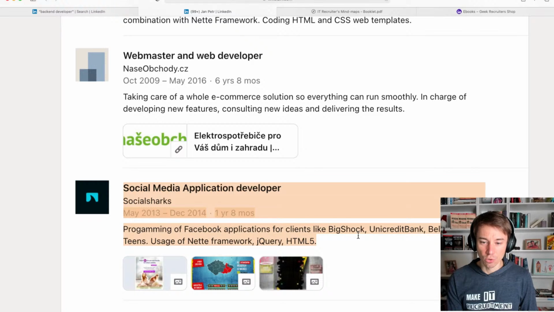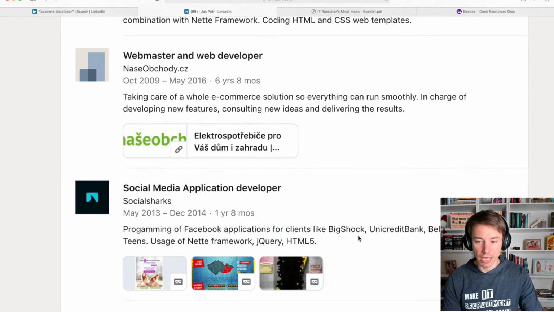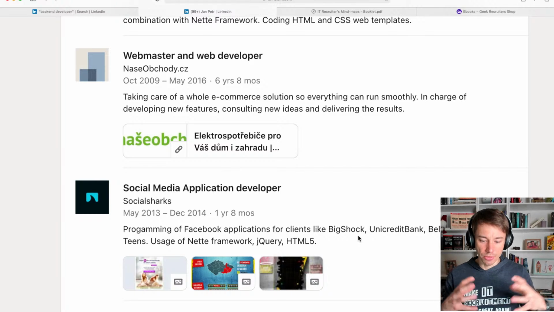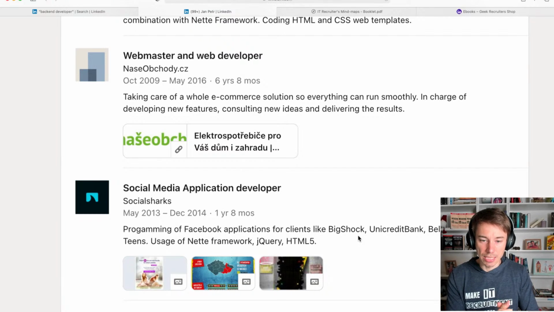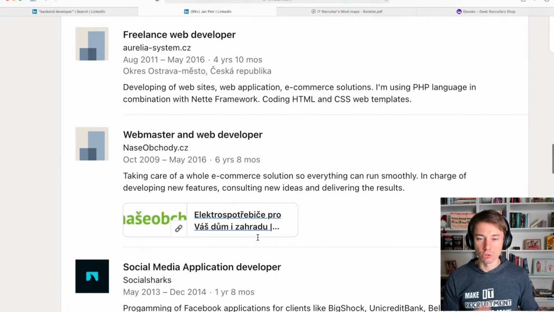native framework. So if you are in IT recruitment, it's really essential for you to understand the relationship between programming language and a framework and some of the tools these developers use. Because, for example, jQuery is a library that's being used on the front end. So this guy was not just a backend developer, but also a front-end developer. jQuery is a front-end development library. So he was also developing the front-end of those applications. So he was sort of a full-stack developer, right? Backend plus front-end. If you guys have any questions, feel free to ask, since I'm recording this live.